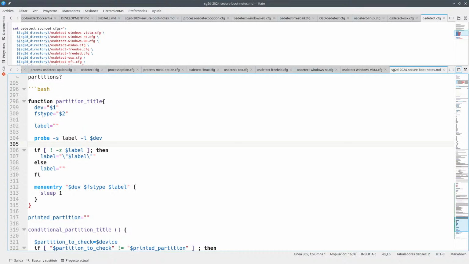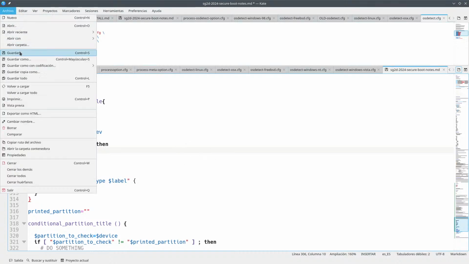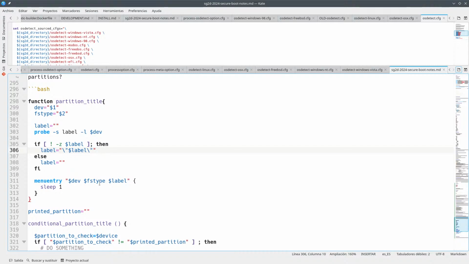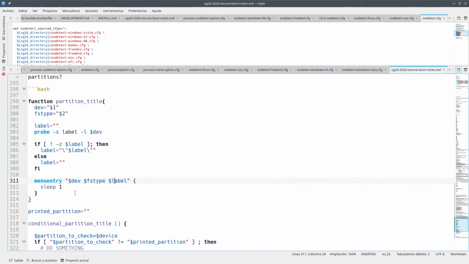So with def and file system type, we get to define the label in such a way that it's quote. So def, fs type, and label. Yeah, that makes sense.